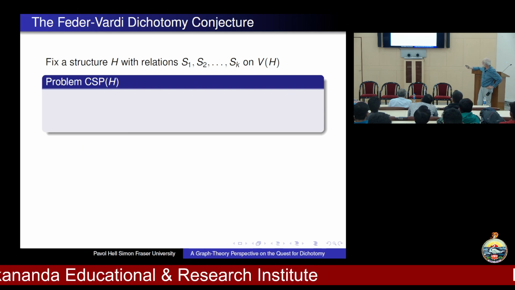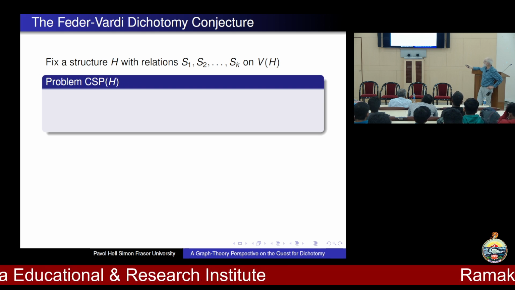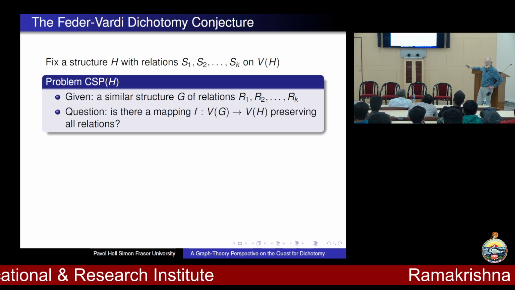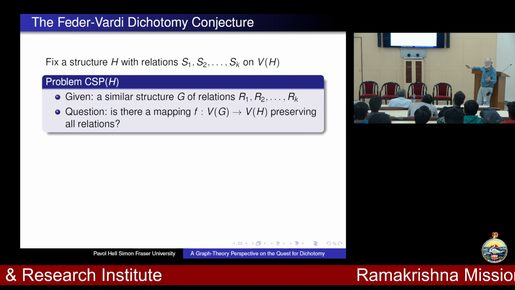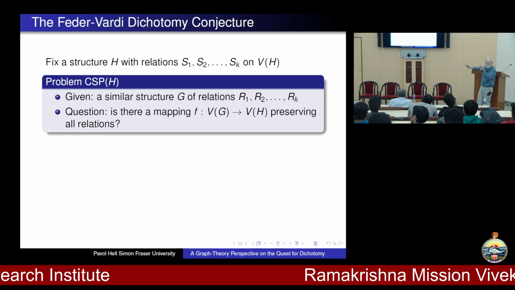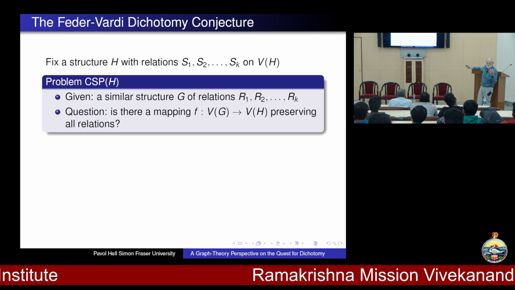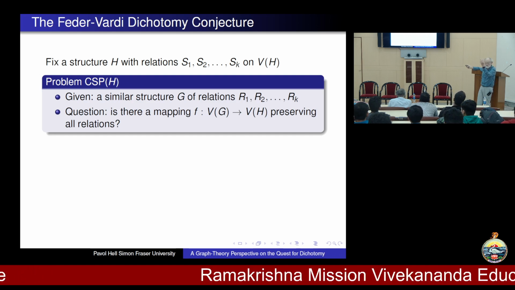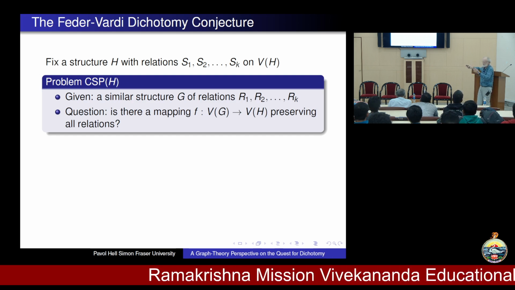Okay, anyway, I will get to that. So they say the constraint satisfaction problem on H, on this relational structure, is: the input is a similar structure, any set on which there is 1 ternary relation and 2 relations of arity 7, I think I said, so that they are in correspondence. And then you want to have a mapping which takes any tuple from the given structure in that particular relation to a tuple in the fixed structure in the corresponding relation, just like we did before.